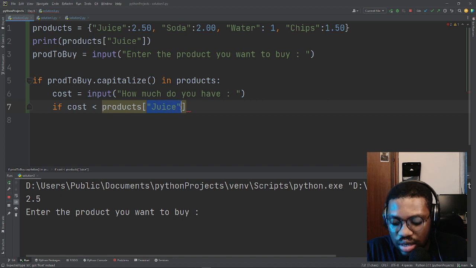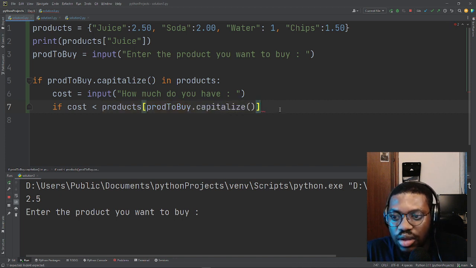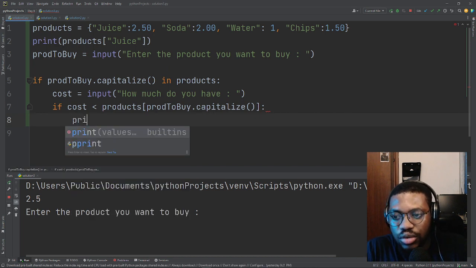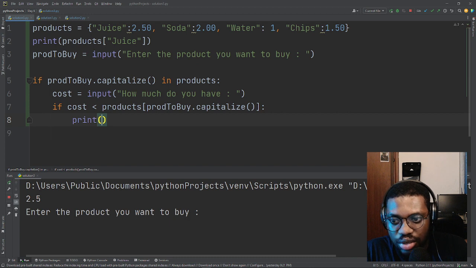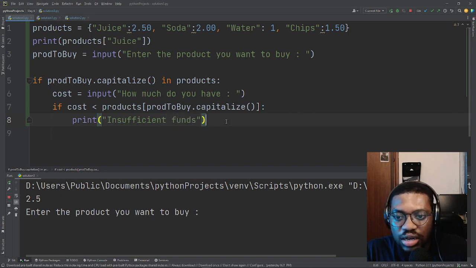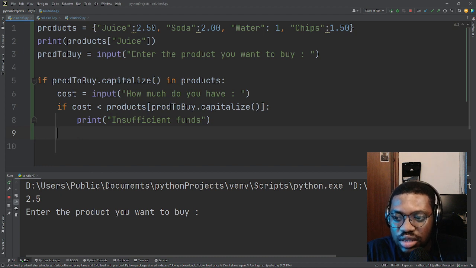Now, if this cost is less than that, then we just print to the user, insufficient funds, right? And in the case where it is bigger than the actual price here, we'll now give the person a change.